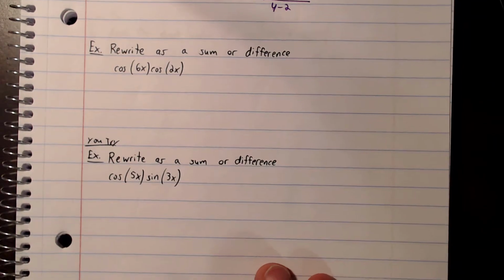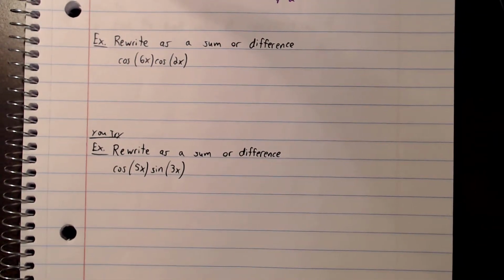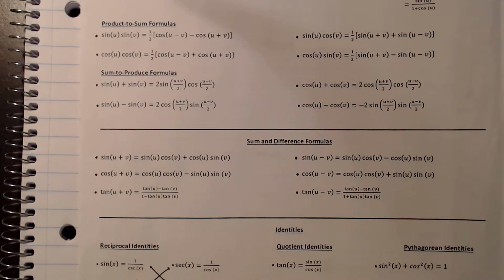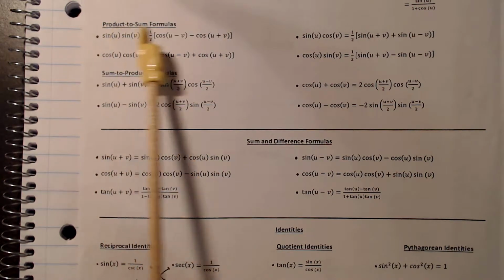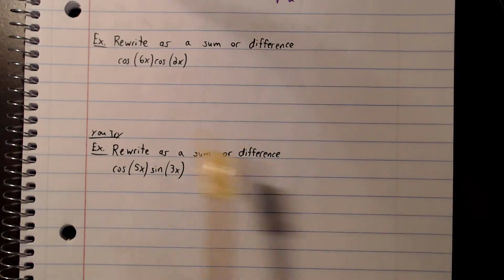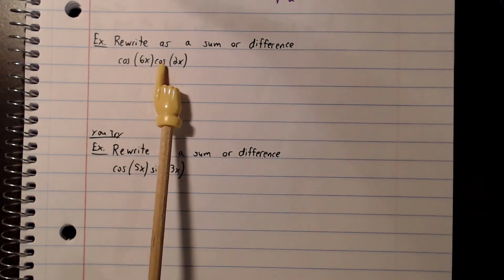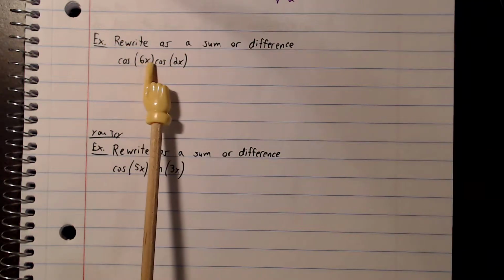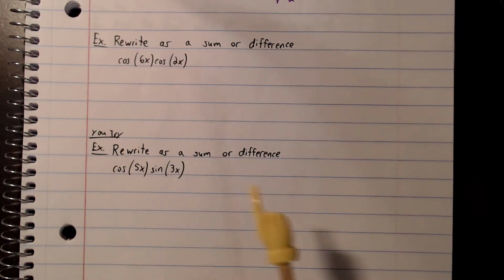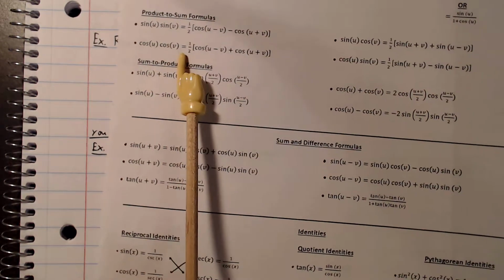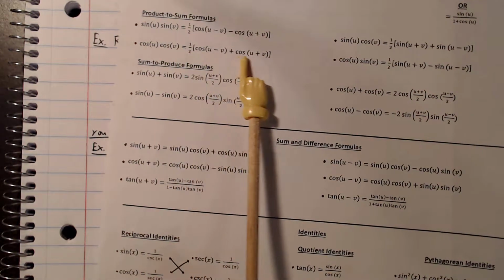We're going into some slightly easier problems, I think. The sum and difference formulas, which we see here, product to sum. Okay, we want to be looking at these ones. Now, they want us to rewrite as a sum or a difference, and they're giving us cosine and cosine. We'll call this u, and we'll call this v. So, product to sum using cosine and cosine. Here's the formula that we want to switch to.